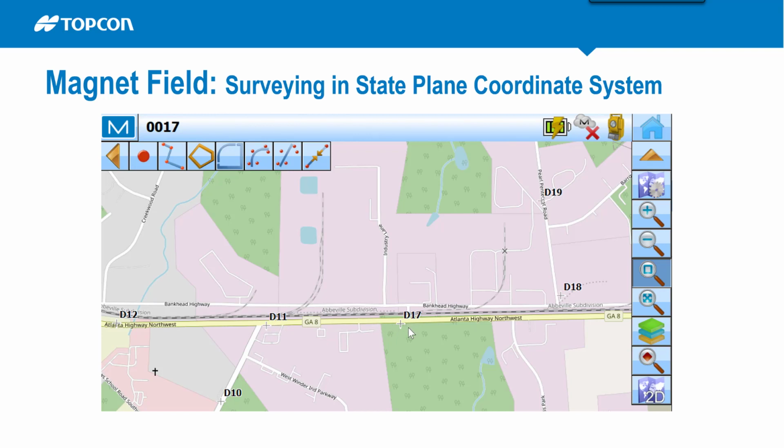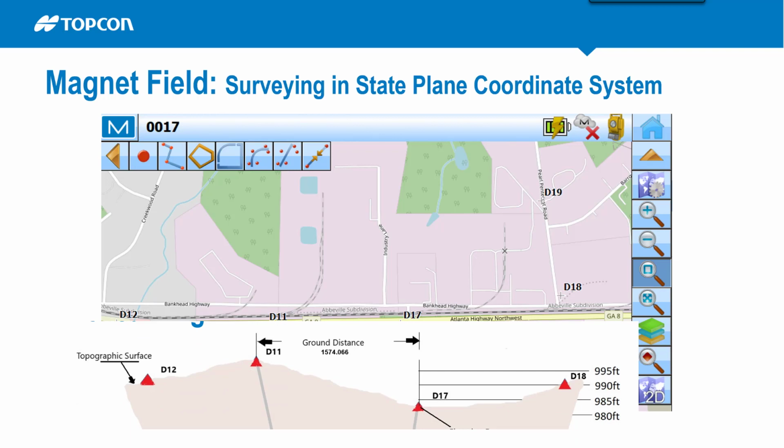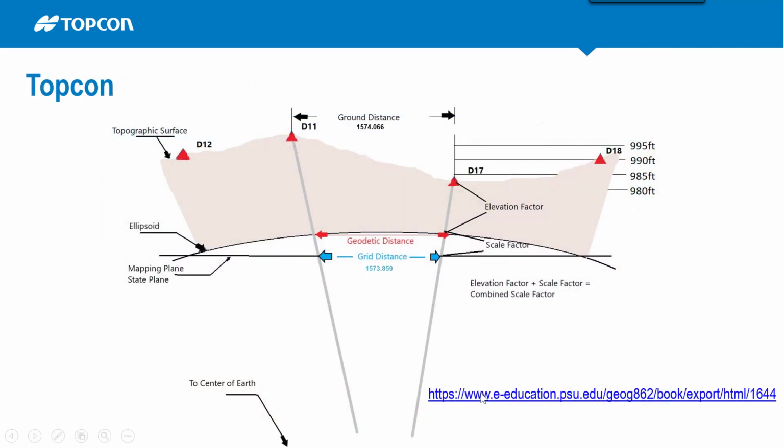And we're going to be talking about our grid to ground from there. Now let's take a look at this from a profile standpoint. You noticed we've got elevations ranging, I think our lowest point is 983 up to 998. This is our topographic surface, and you'll see later in the video I'm going to use point number D12 as an origin point. And we're going to be talking about why, because this is an elevation that's mean between D11 and D17. So let's get a little bit more in depth on this information.